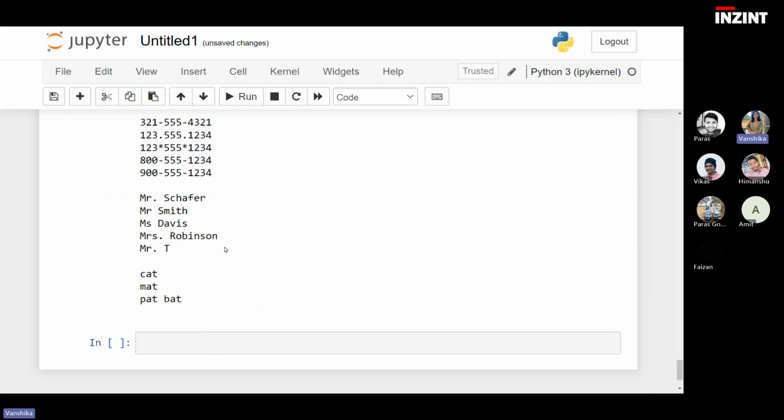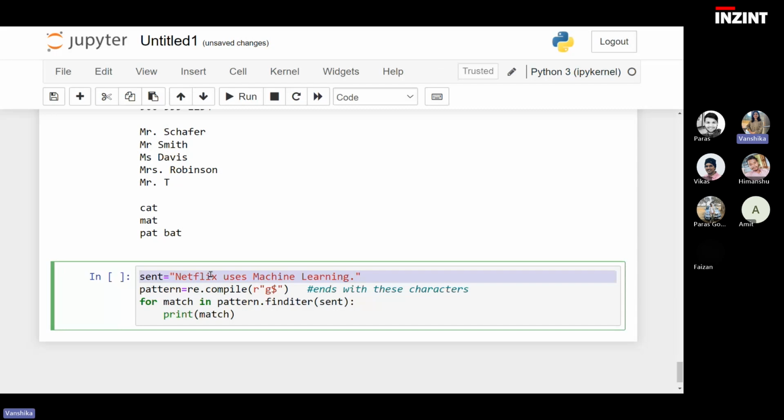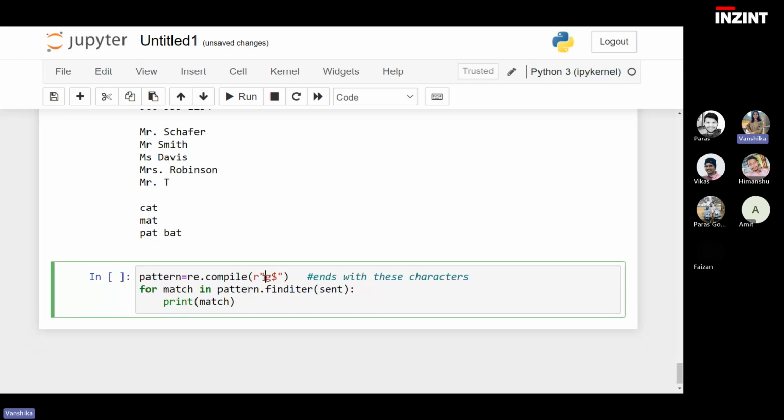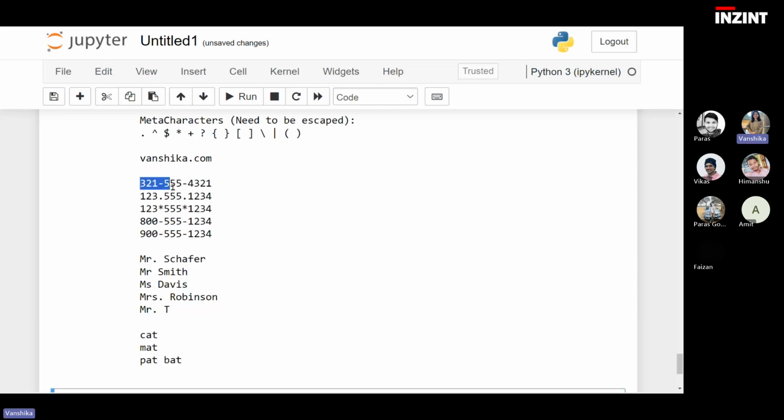Let's copy this part of the code. We don't require this sentence. Now the pattern that we are going to form for this purpose, we will be seeing how to construct patterns जहाँ पे आपको specific instances के साथ matches बनाने हैं. So here you guys can see कि the sequence or the pattern in which the digits are occurring. आप देख सकते हो कि पहले 3 digits आ रही हैं, फिर बाद में एक character आ रहा है, then we have 3 digits, then a character, and then followed by 4 digits.